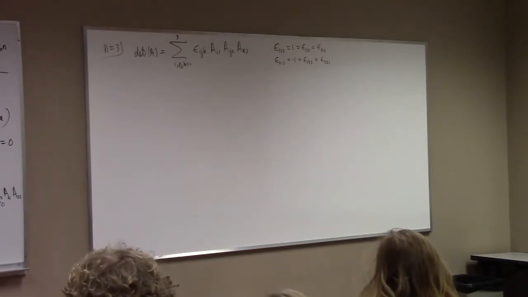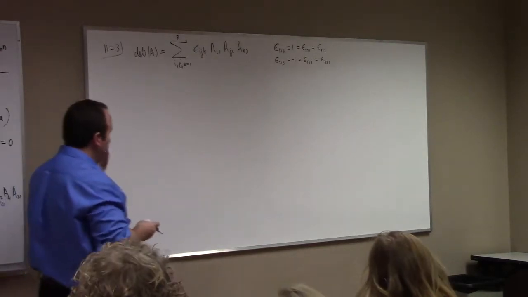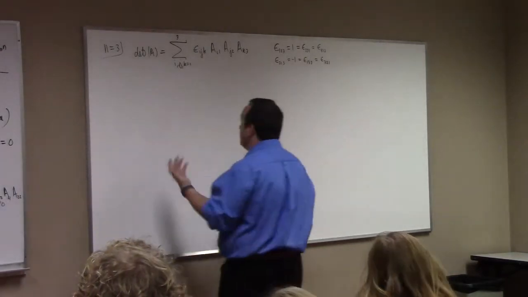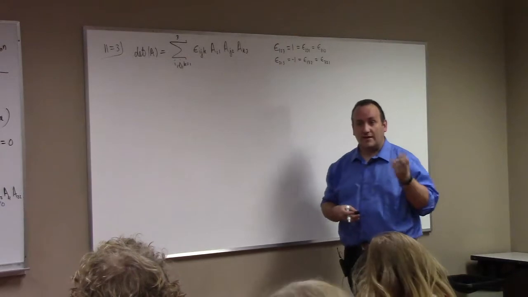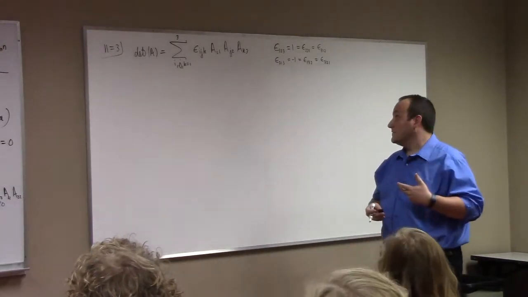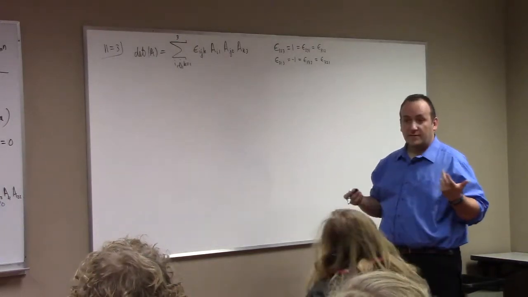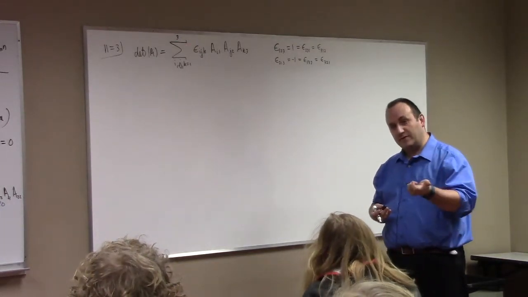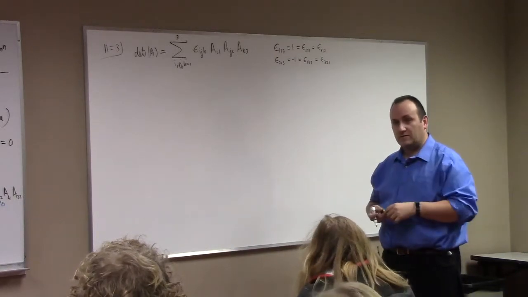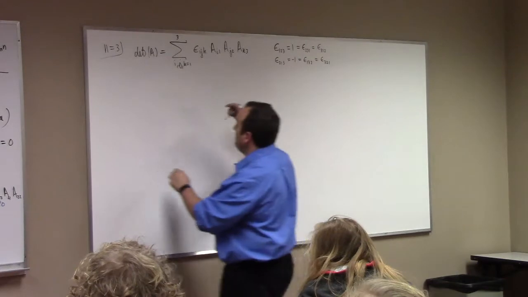Those are the 6 distinct triples possible with 3 things. And all the other 27, I mean, there's 27 possible things you could think about with ijk, ijk taking on values from 1 to 3, right? 3 to the 3 is 27. The other 21 of them are automatically 0, because like epsilon 1, 1, whatever is 0. If there's a repeated index, it's automatically 0 by definition of the symbol.